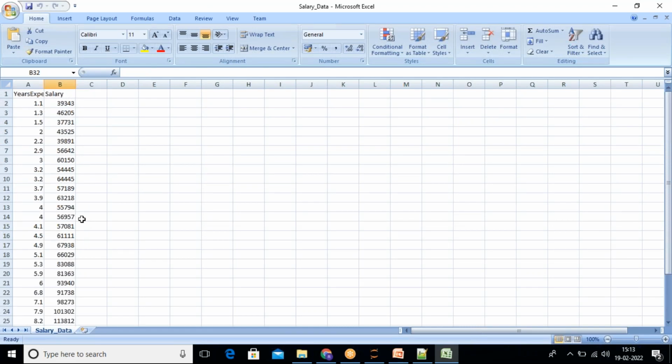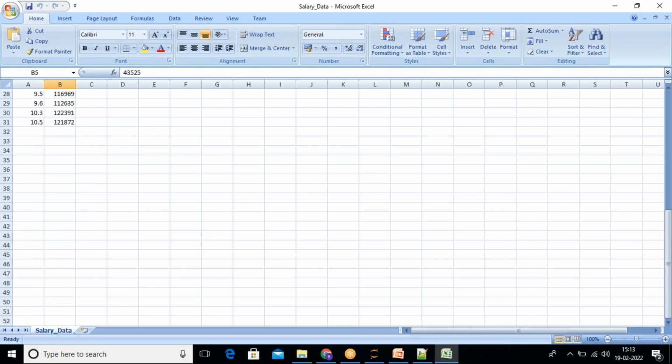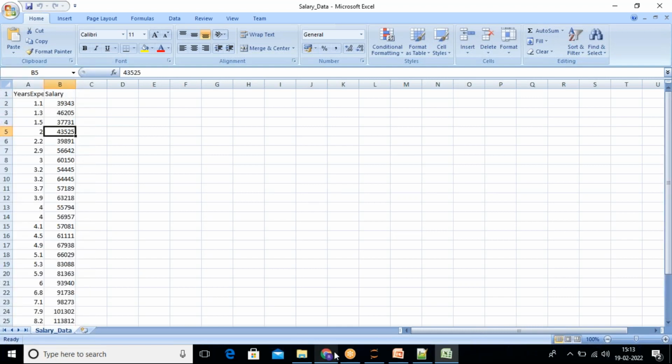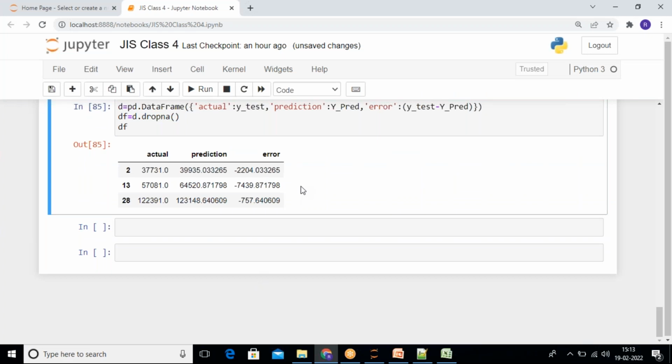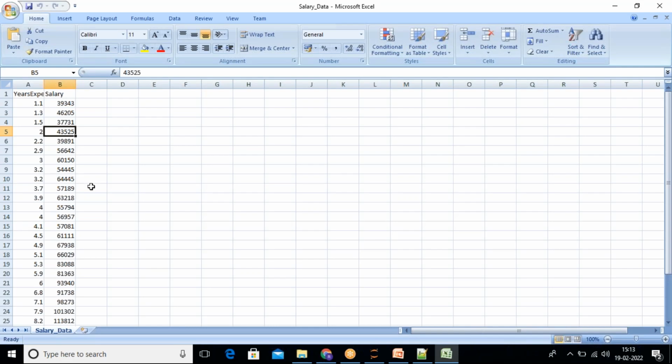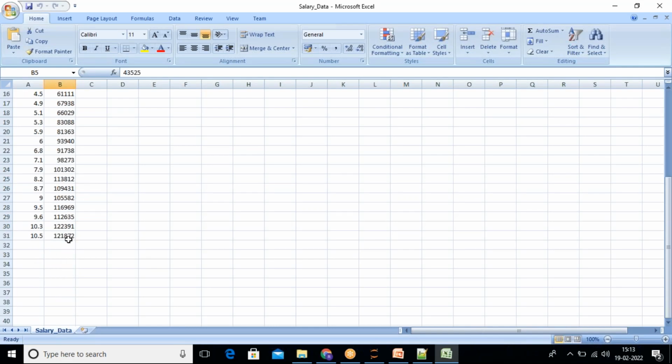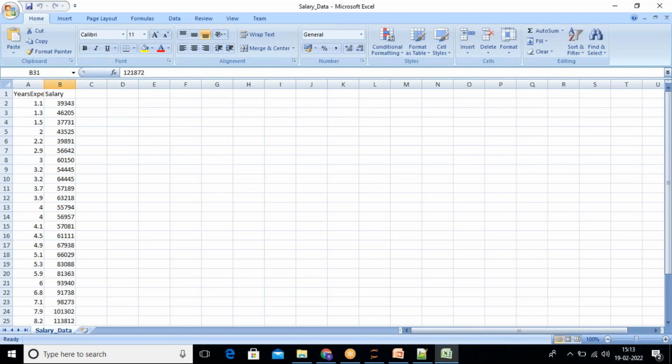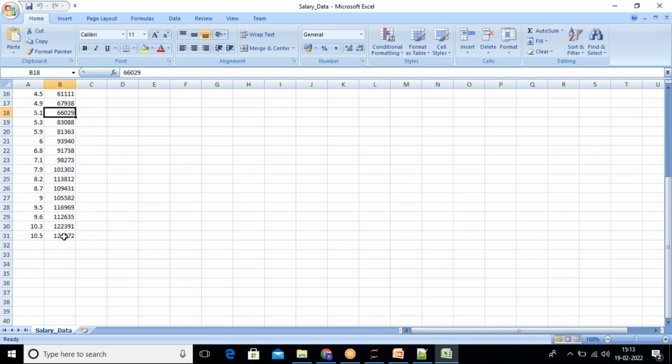If it had been 4,000 records, our model would have given the best solution. But it has seen less data, only 30 records, Darshan, only 30 records. This data set I have made on my own, because of which the values are less. You can take any salary data set from the internet and you can start. So this is a very simple, small data set. I performed it on a small data set.